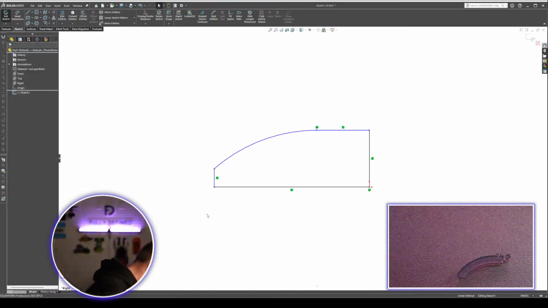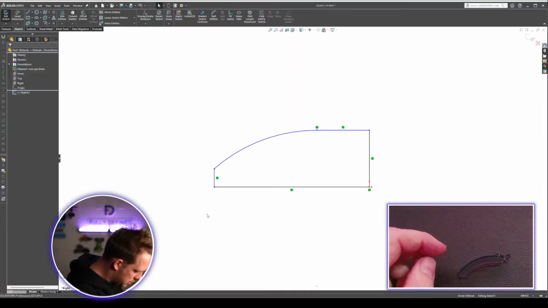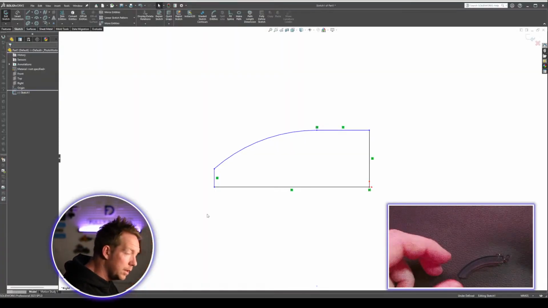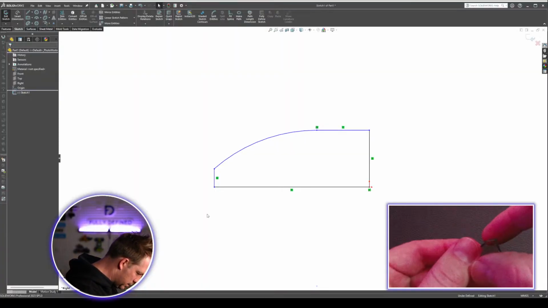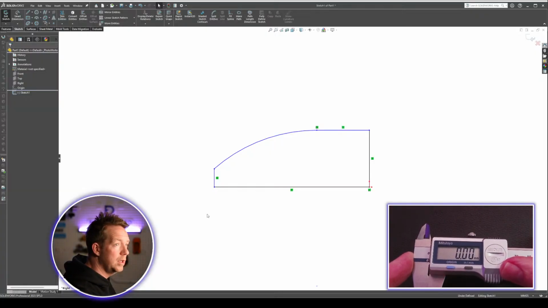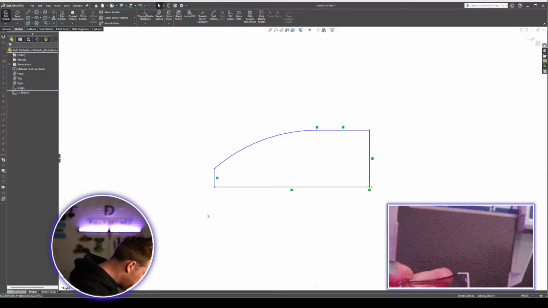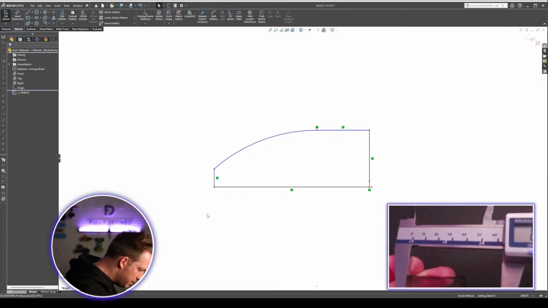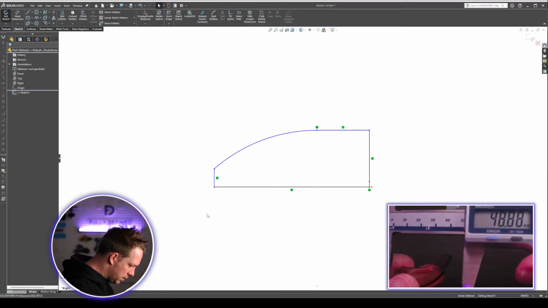All right, so dimensions, going to look at, so the calipers, so Mitutoyo calipers, very accurate. I'm going to go from this back edge to this top edge.